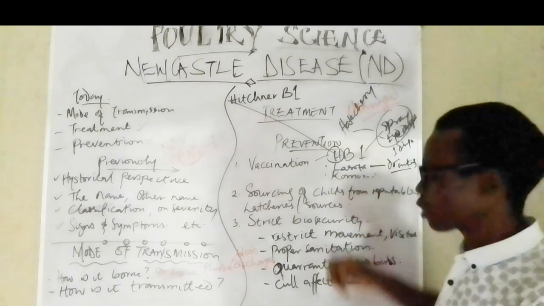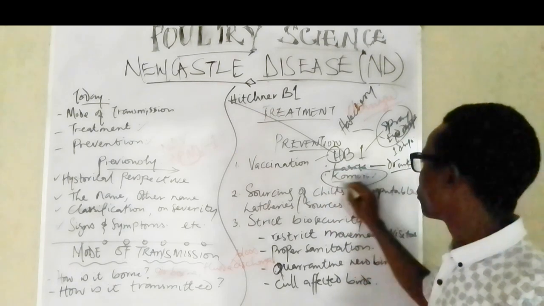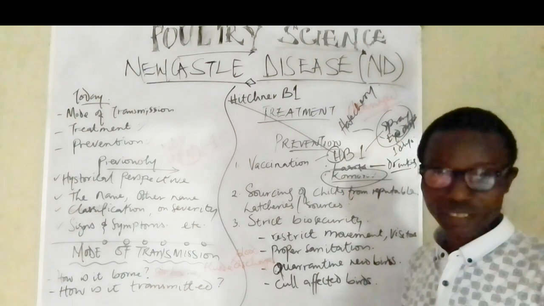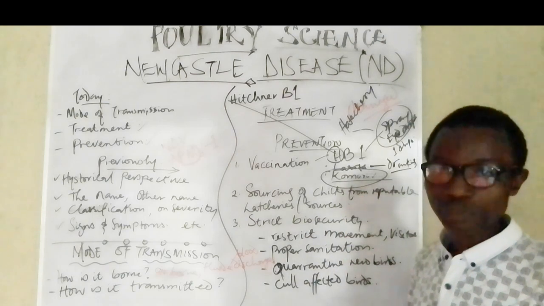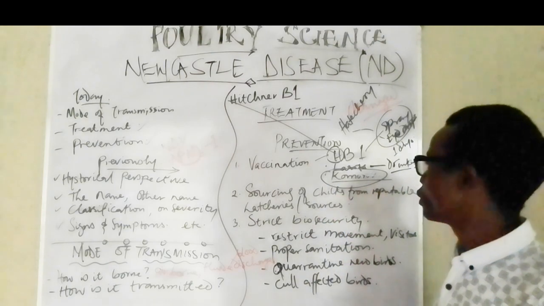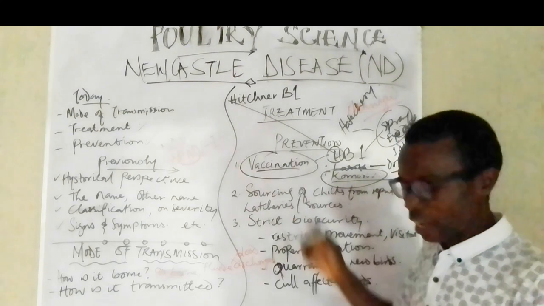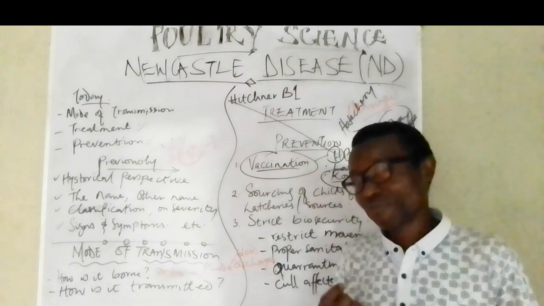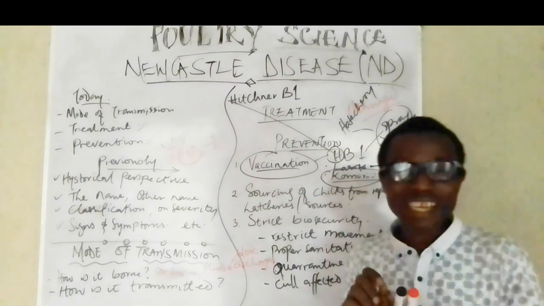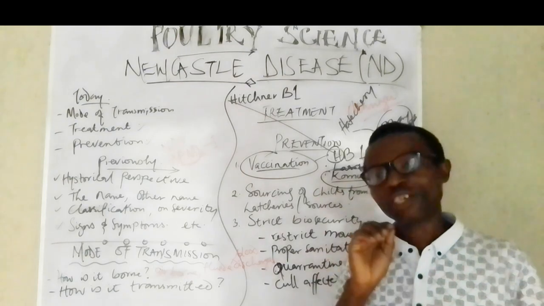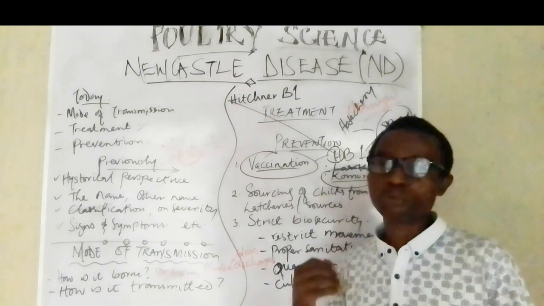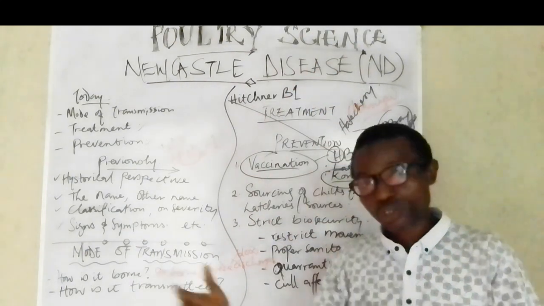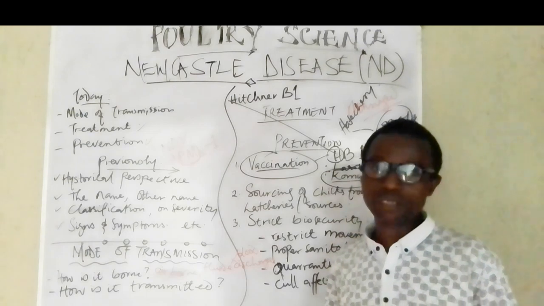And then this one is usually oil based. The Komarov is usually oil based, mostly when the bird is older, from when they are growing, at age up to 6 weeks and above. You start administering like this, 6 weeks and above. So vaccination. Now vaccines are not drugs. Vaccines are aimed to boost immunity by introducing the same virus. Now this HB1 is a live attenuated one that is introduced to the birds at day old. So the immune system is able to fight against it, then keeps the memory of it against any future attack by the Newcastle disease virus.